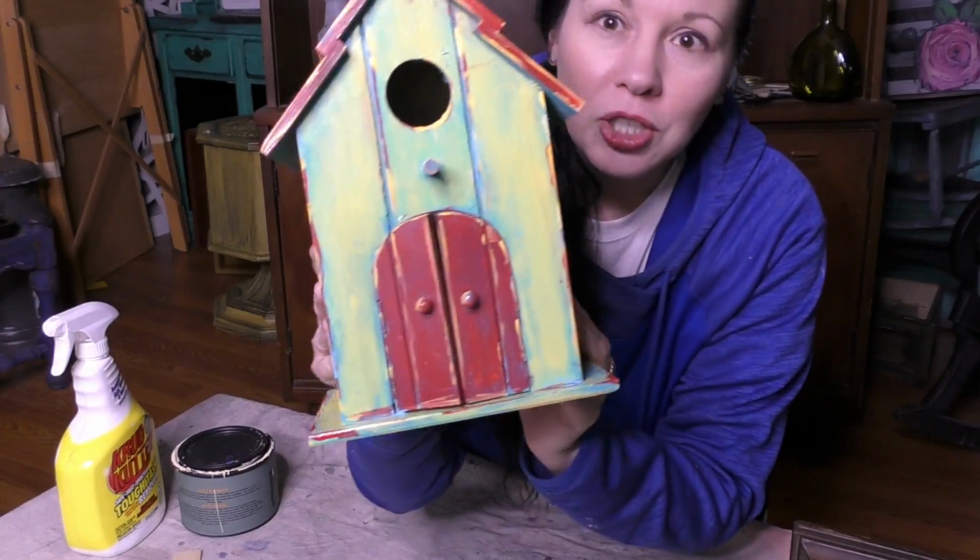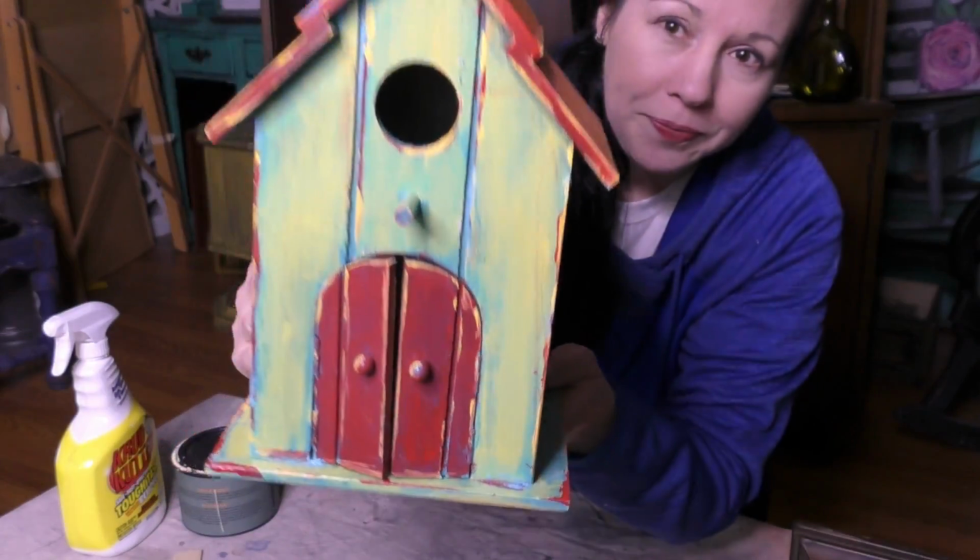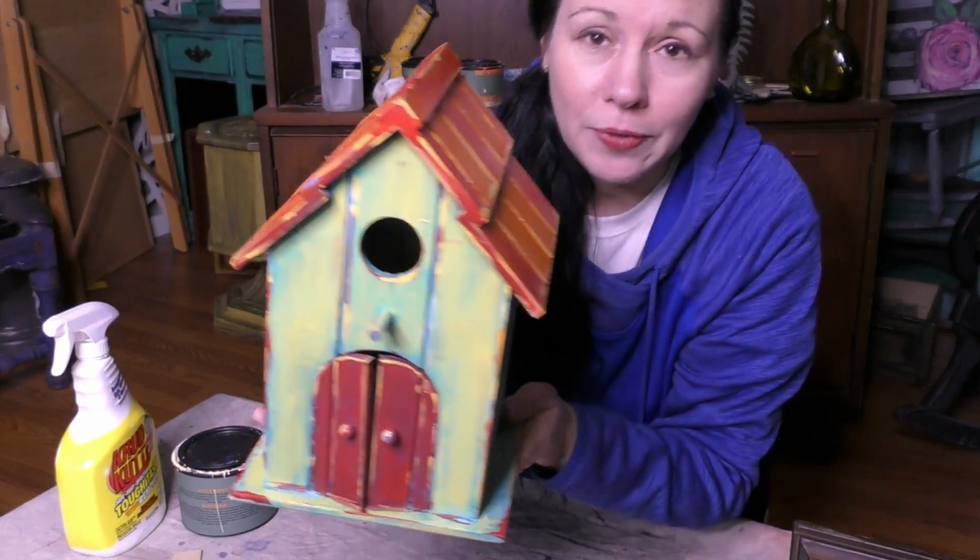Look, isn't this pretty? So I just did it in really shabby, whimsical style. And look, the door matches the roof. How cute is this? I posted a picture over on Facebook earlier, and one of you guys wrote below it and you said, one lucky stylish bird is gonna live in that house. He's gonna have the fun house on the block.